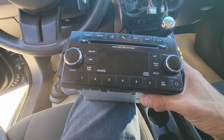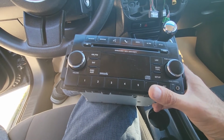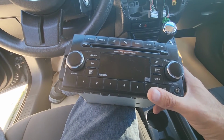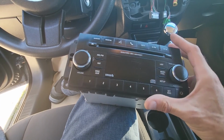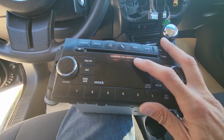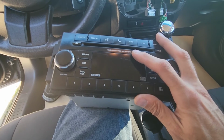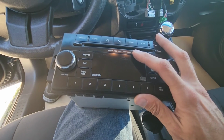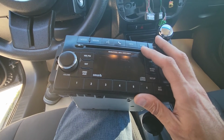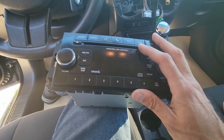Okay, now one more important thing. If you're replacing this radio with another factory radio, make sure to get the new radio code, because once you connect it to this vehicle, it's going to ask you for the code most likely. You can see here it has anti-theft, and that means if you just get the radio from a different car, it's not going to work in this car. So if you're getting it from salvage or online through eBay or something like that, make sure to get the radio code. It's usually a 4-digit number located as part of the owner's manual, written down on a small card the size of a business card.